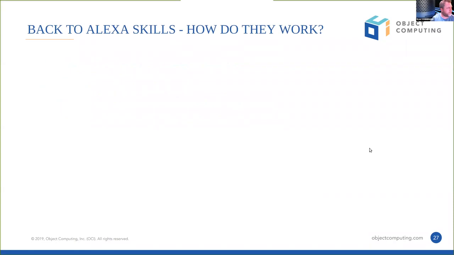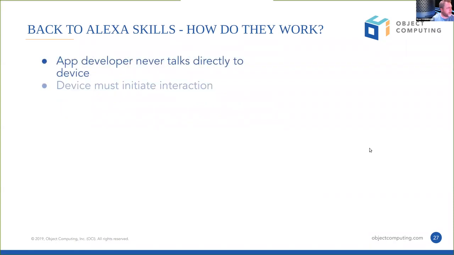All right, so let's get into the guts here. How do we make these things? How do they work, right? The key point here is that a developer never talks directly to someone's Echo device in their house. It never, ever happens. You're only ever talking to the Alexa cloud service running on Amazon, and then Amazon reaches out and talks to your Echo device. So if I've got an Echo device in my house, it's only ever going to talk to Amazon's cloud, not to some third-party developer's system.